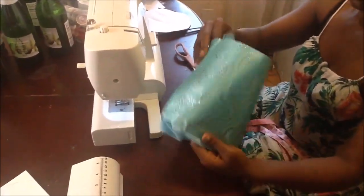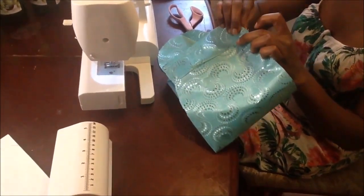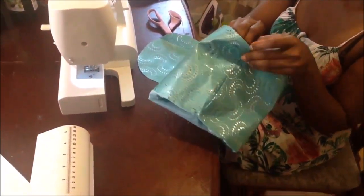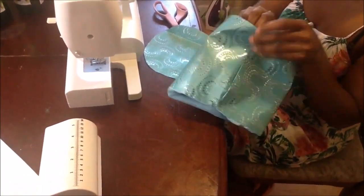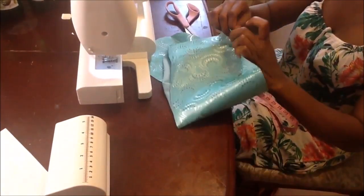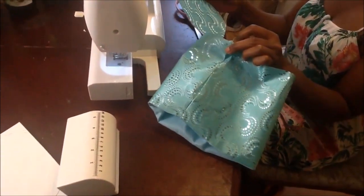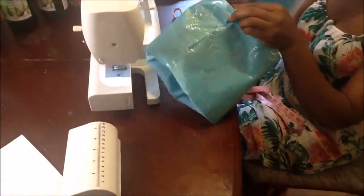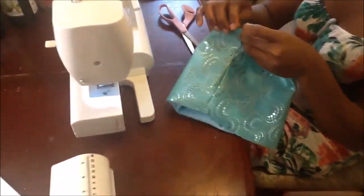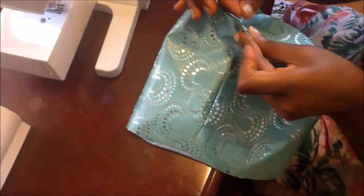So after that, you get the round portion of the hat. And then you're gonna grab the lining and the main bodies of the hat. You're going to make sure you pin it all together. Okay, so now you get your round hat and start pinning it together.